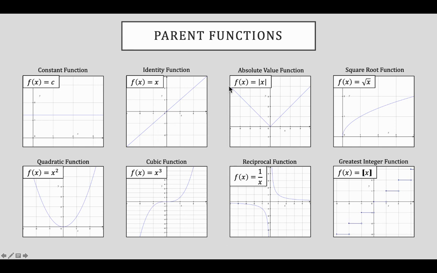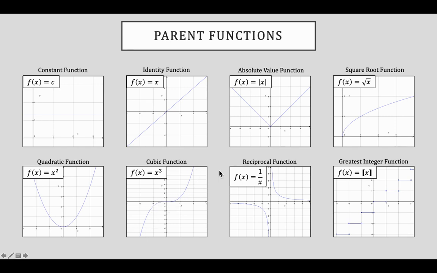We have our absolute value function. Notice the absolute value function forms a V. We have our square root function. I like to call this the swim move function. It looks like an arm is coming up out of the water to make a swim stroke. We have our quadratic function, and as you know, every quadratic function has the shape of a parabola, this nice U. We have our cubic function. I like to call this the monkey man. It looks like some monkey arms going up and down.